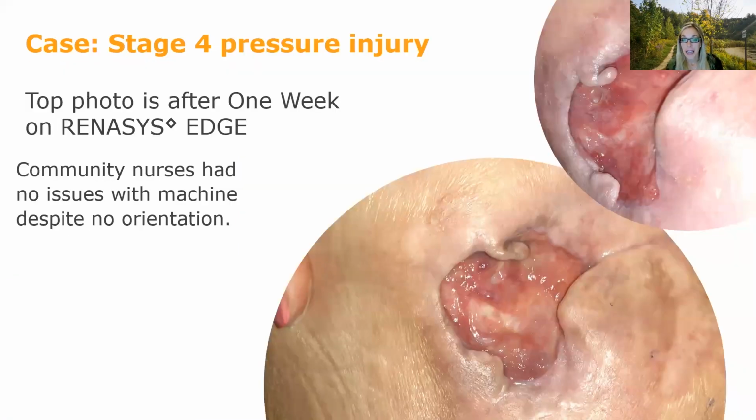So we went on and, you can see here, this gentleman used the pump for about a week. This is a week photo. He did have it on for approximately 3 weeks and we had no issues. So I passed this off to the nurses to do the change. I did not give them any update. I just said that there's a new pump in there, and I want you to go in and tell me what you think about it. I said there is a manual if you need it.